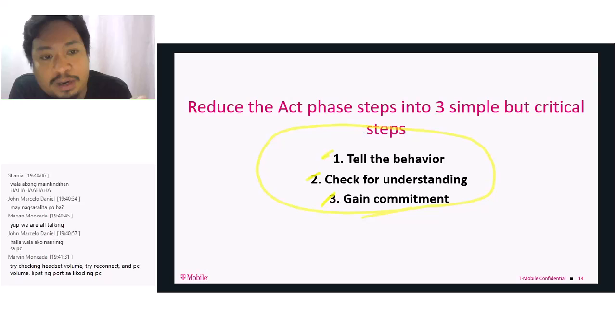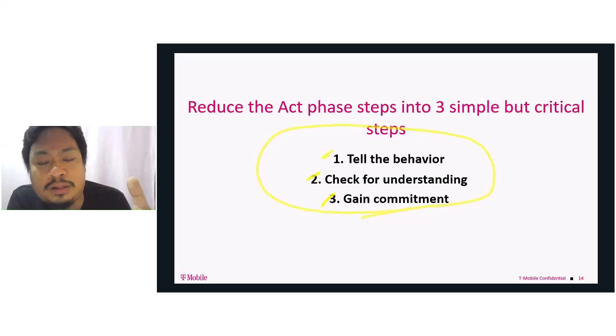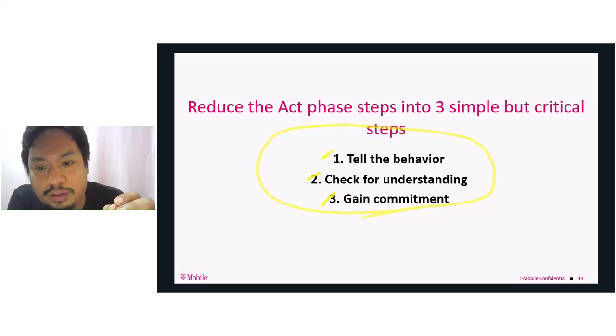Which is as simple as telling them, for example, hey John, I've listened to your calls and it was really good. You're doing really great at this part. What I want you to do next is to tell the customer how you appreciate their effort. When I say appreciate their effort, if they have waited on the line for a long while, instead of telling them, I'm sorry that you're waiting, tell them thank you for waiting on the line for a long while. Like that. So, going back, tell them how their time is important to you. That's what I want you to do. Tell them that their time is important to you.